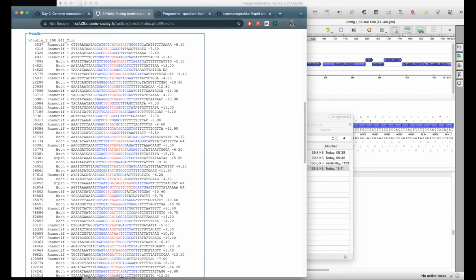Is there any possibility to apply this annotation tool to prophages without inducing them? One of the people in this meeting who is trying to do a lot of these things with prophages is James.